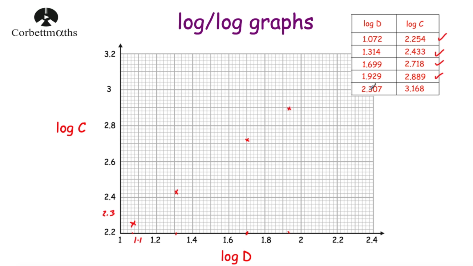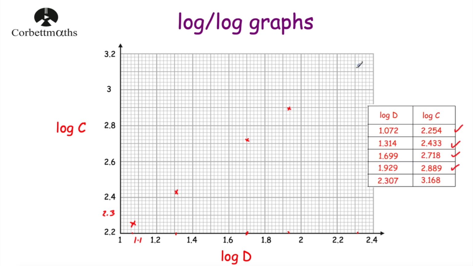Okay, our next one, we've got 2.307, so roughly 2.31, so it's going to be there just after the 2.3. That's 2.3, 2.32, so 2.31 will be in the middle. And then we've got a height of 3.168, so roughly 3.17. So we're going to go up 3.12, 3.14, 3.16, 3.18, so 3.17 is just beneath that, so that'll be there. And so then there are our points.